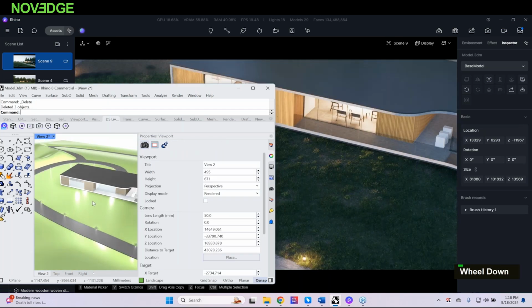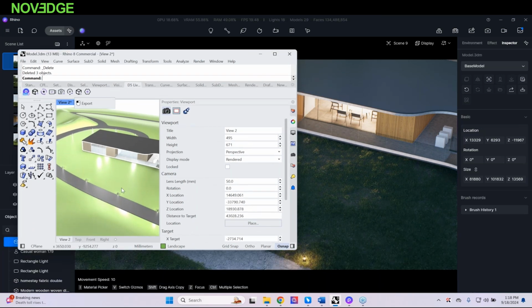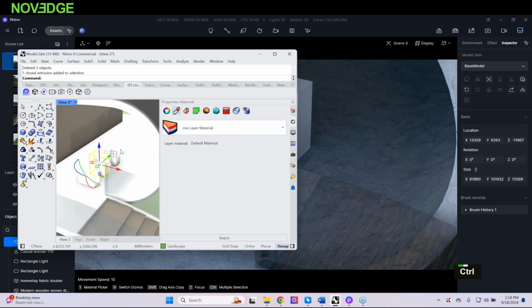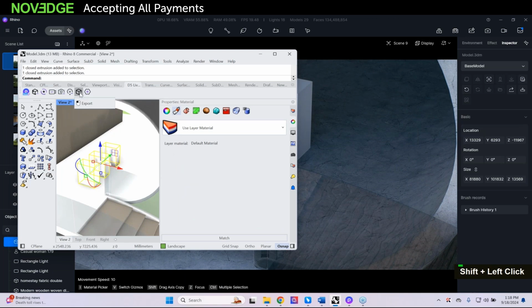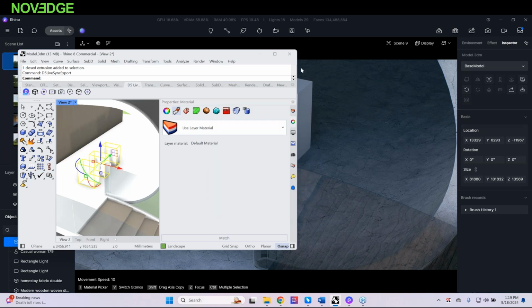And one of the great features of this Rhino plugin, which you'll see in our next update, is this export function. So now if I scroll to these cubes here, I can go ahead and click on them. And then I can click on this button. And so rather than live syncing my Rhino model to D5 Render, it'll just create a D5A export, which is the native format that D5 Render reads. So I'll just go in here and hit export, and I'll export by selected object, and I'll do 2-layer structure, and I'll hit export.